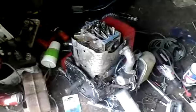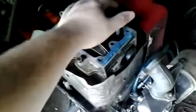So here's the old motor off that Murray. You all know, and I hated it. Y'all might have loved it, but I hated it. This isn't the motor I'm going to be using on that Craftsman. One reason why I'm not going to be using it is it's too small of a horsepower. I'm going to be upgrading to a 6-speed, which is the transmission. I'm not going to tear the transaxle apart.